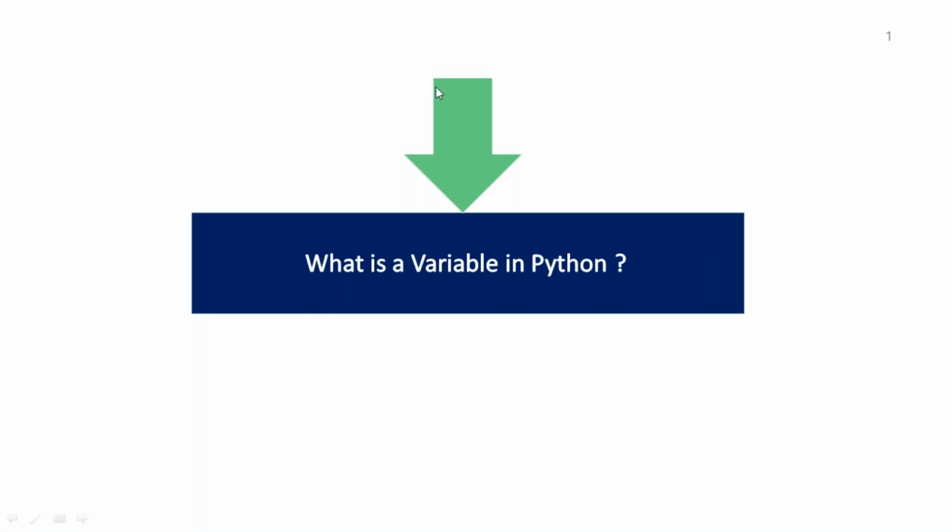Hi everyone. Now let's talk about what is available in Python. If you observe any programming language, the first and primary concept is variable declaration. Different programming languages can have different types of declarations. But when it comes to Python, we will have different types of declarations. Now let's see here.